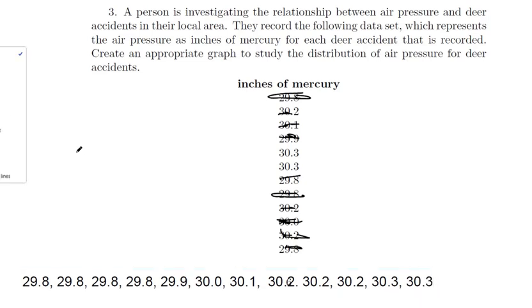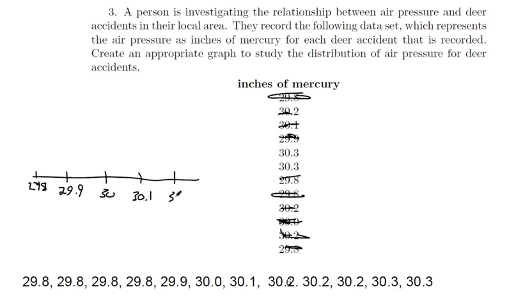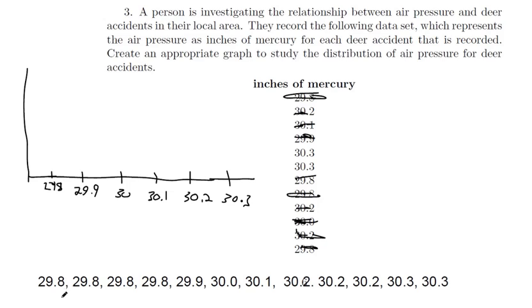Okay. And so with histograms, you have to decide, just like with the other ones, your interval on the x-axis. It looks like 0.1. I went up by 0.1, and went up by 0.1, went up by 0.1. So I'll just do 29.8 here. This will be 29.9, 30, 30.1, 30.2, 30.3. And the y-axis on your histogram is the frequency. How many numbers do you have that fit in between these bins? So this one, because of the way the numbers worked out, they're really close.